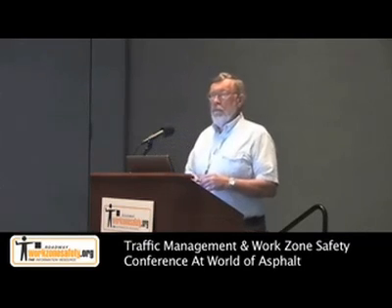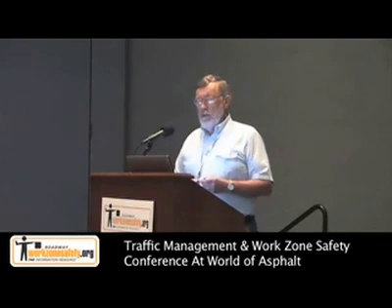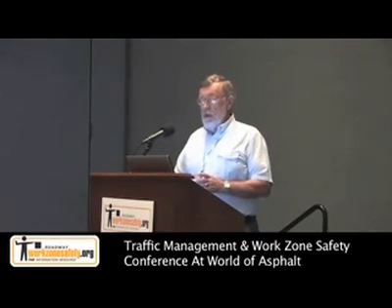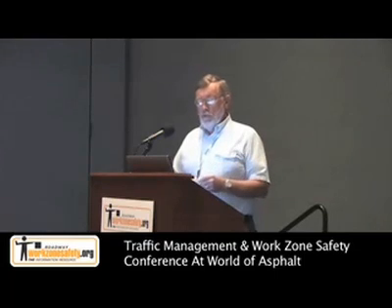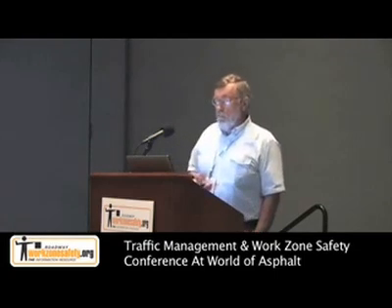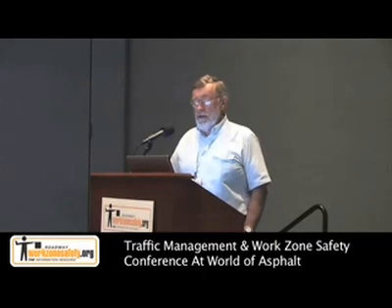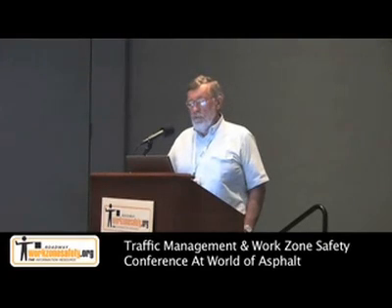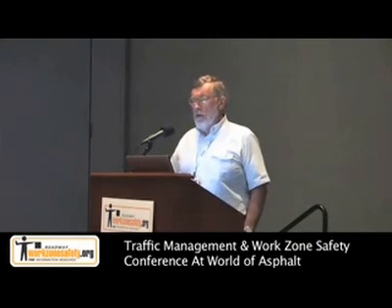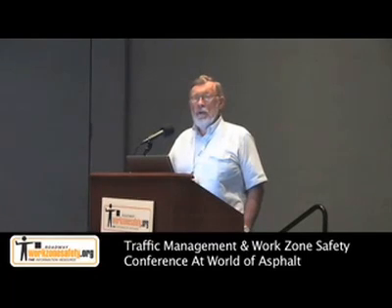Let's talk a little bit about temporary traffic control devices. I mentioned that earlier and said we'll get into it in a little bit more detail. This is a list of the most common ones that you would be using or encountering in a work zone. Signs, of course, we're used to. Portable changeable message signs, electronic signs. Arrow panels are commonly used for lane closures, for example. Channelizing devices, that includes drums, cones, Type 2 barricades, Type 3 barricades, all of those. Pavement markings are an important part of our temporary traffic control devices. Lighting devices, the flashing warning lights that are seen in some states commonly on barricades.